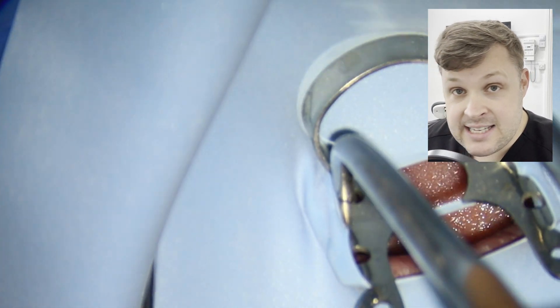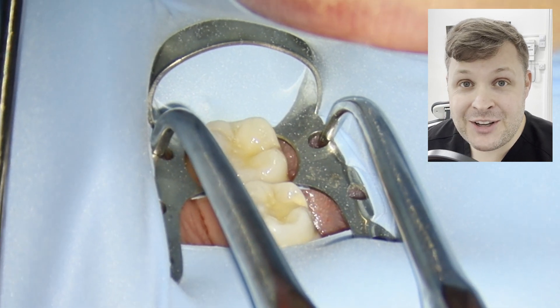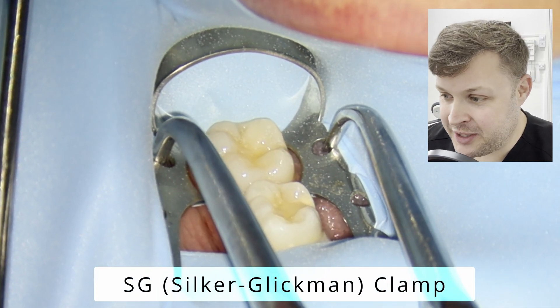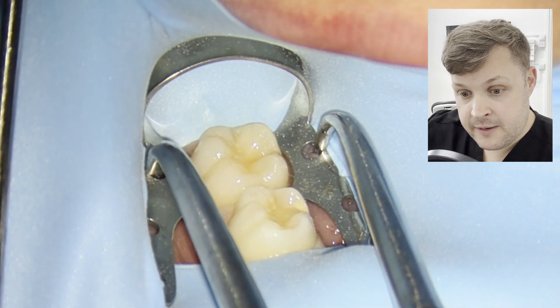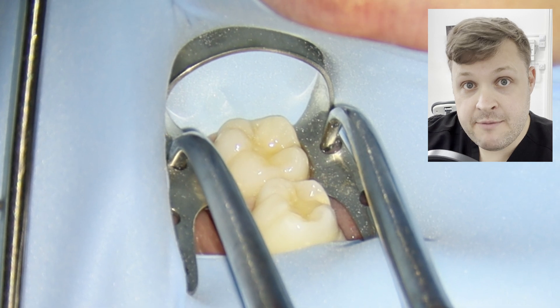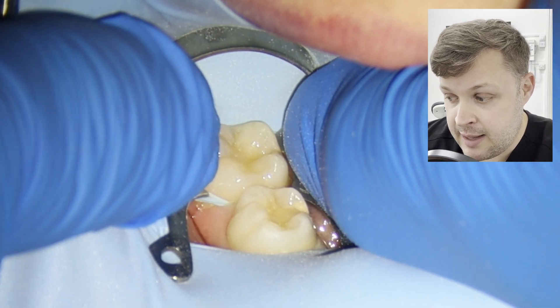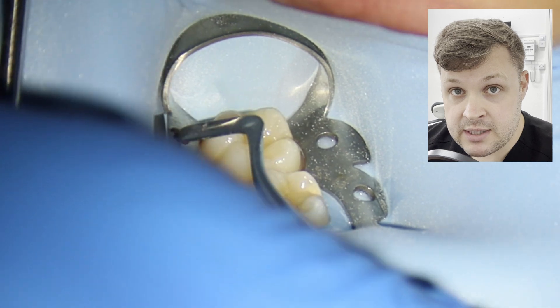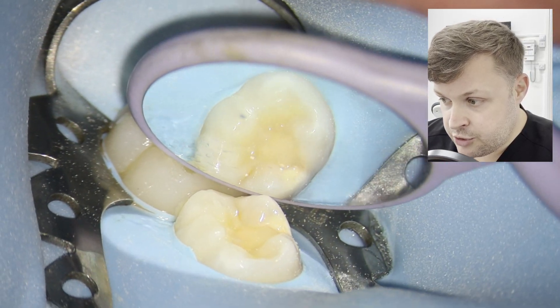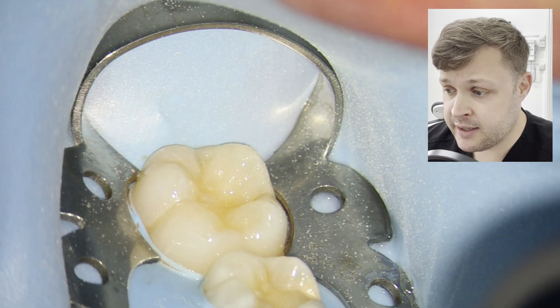To start the case, I'm isolating the tooth — that's really important. I've got one of these special clamps here; I'll put the name underneath in the video. It clamps the tooth behind but also extends anteriorly so you can isolate multiple teeth in front. This is really useful because the mouth is very small — if you just clamped one tooth there wouldn't be much space for suction and the drill to get in.